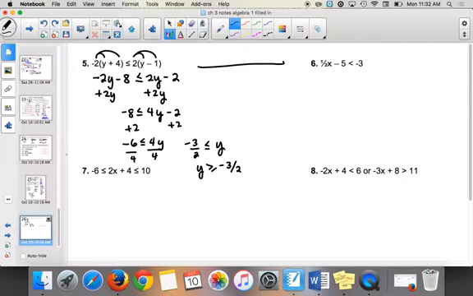So if your teacher was really picky, I'm not picky, you would have to know where negative 3 over 2 is. Okay, so let's think about this. 3 over 2, where should that be? It's 1 and 1/2, right? So it's 1.5. Does that make sense? Because 3 over 2 is the same as 1 and 1/2. So 3 over 2, if you were graphing it, it would be like right here. Do you guys see? So you would have everything bigger than that.